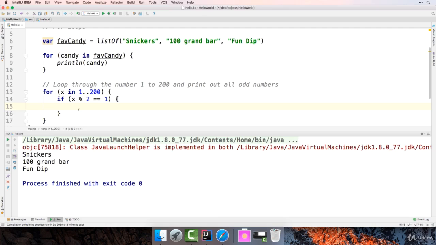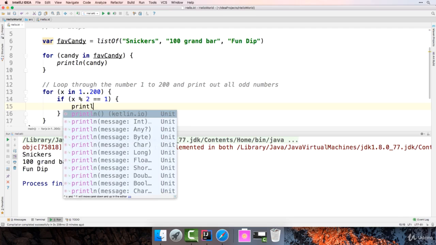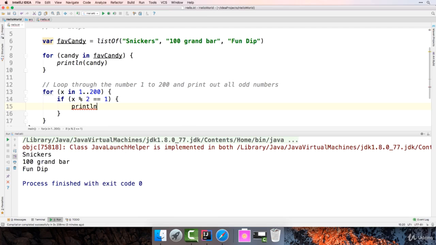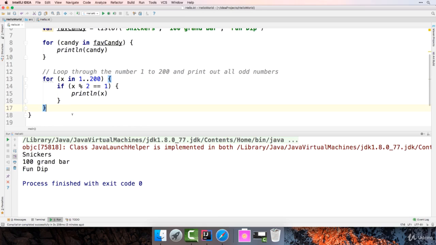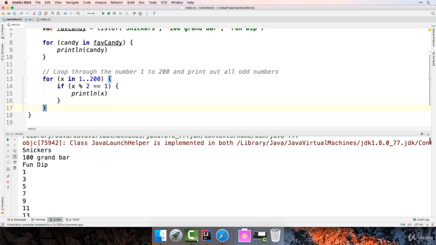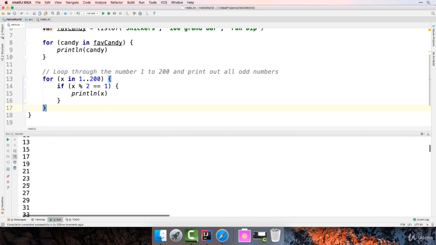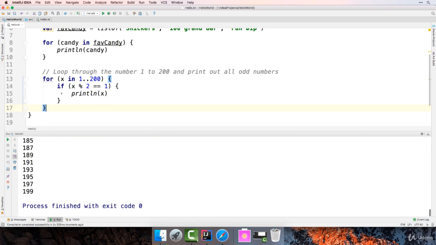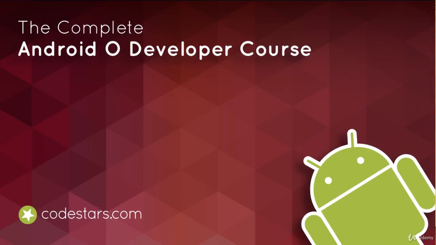And so what we will do is we will do a print line where we print out whatever x is. Okay, so looks like maybe it's this simple. Let's go ahead and run it, see what we get. And down here, okay, these are all looking odd. Let's make sure it got the number 1. Yep, it even got the number 1. Perfect. So there's the solution for that, and we still got more to go, so let's keep trucking.